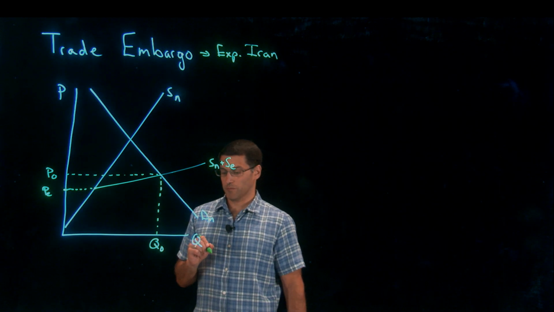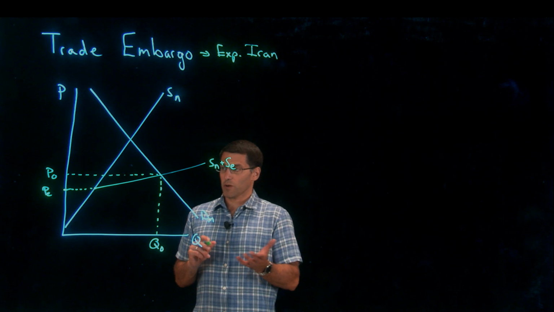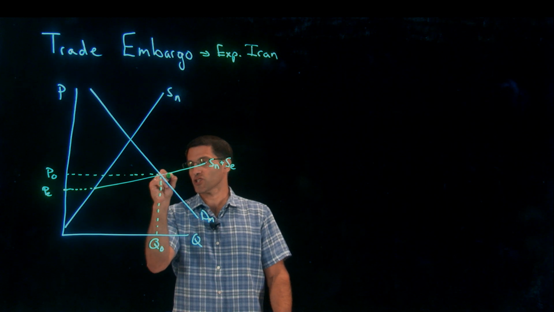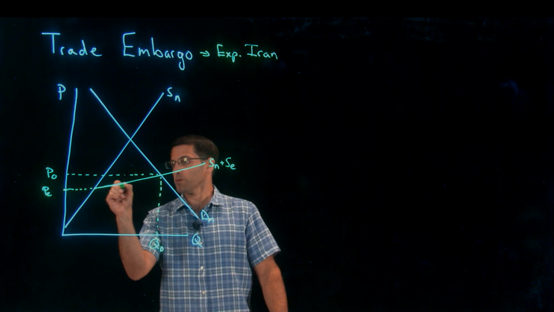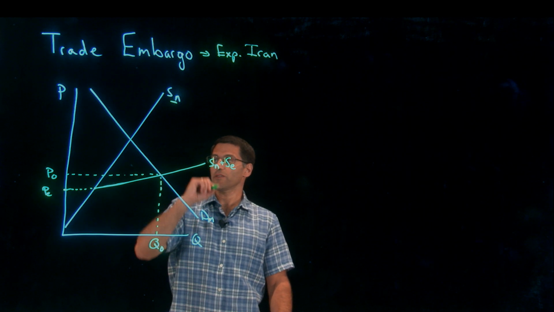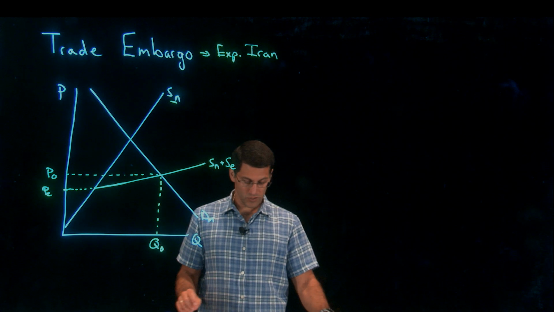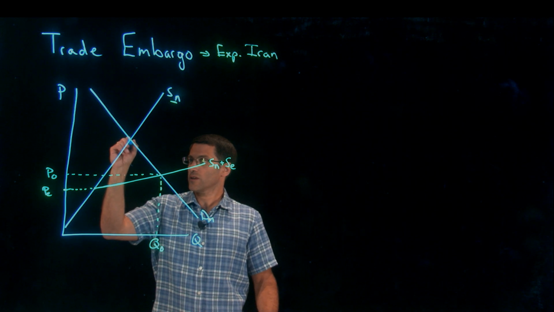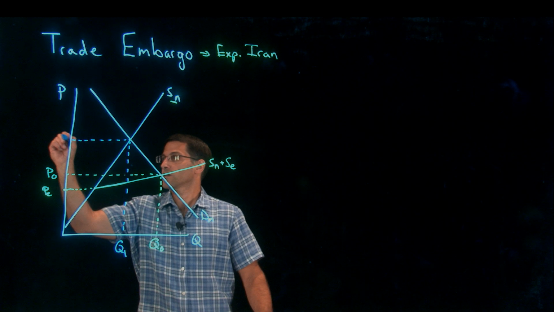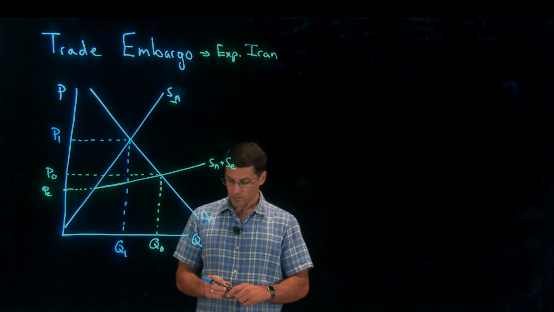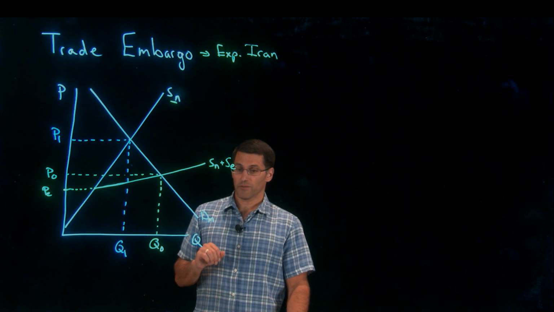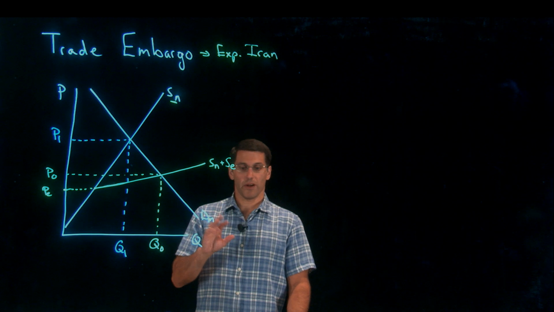Okay. Now, with a complete embargo from the embargoing countries, we're getting rid of this additional supply. So we're saying, in effect, that the supply of these goods to Iran is only given by the non-embargoing countries. So that puts us up here. Okay? So there will be fewer imports and a higher price. And it should be pretty easy to see here that Iran's going to be worse off. And again, it makes it a lot easier if we're not worrying about domestic production.